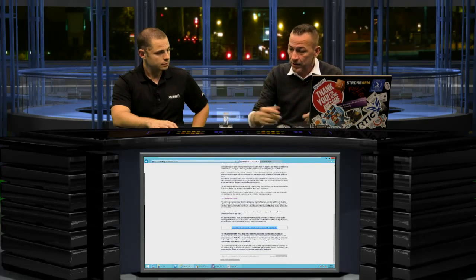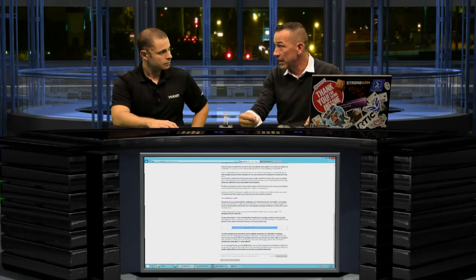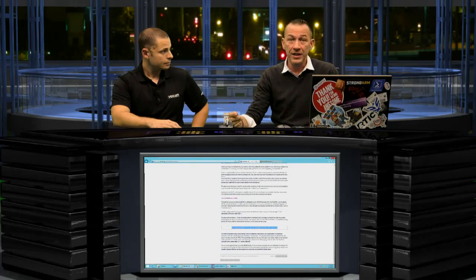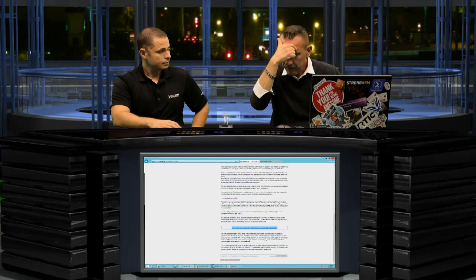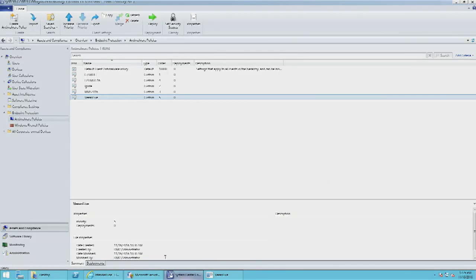Because all these vendors are on different timetables, and do you want to take the risk of one vendor being a day behind potentially, and your systems being impacted by a 0-day vulnerability? It's rolling the dice, folks. So let's take a look at a couple other things here while we have Config Manager up here.